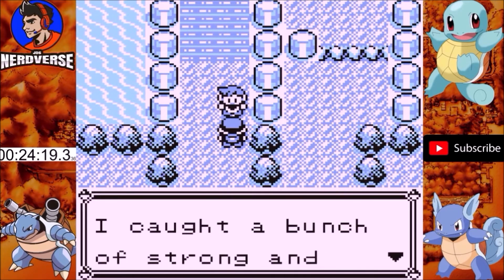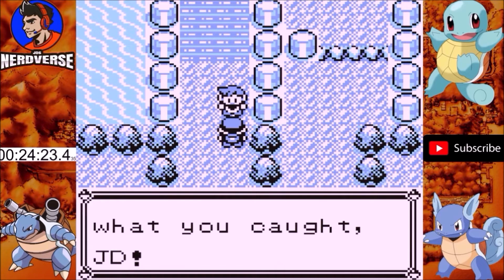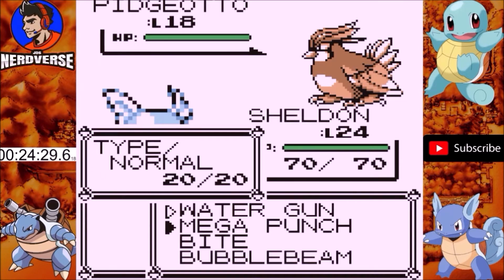Now we're fighting our rival. Our rival is not very hard as long as you can get through the Pidgeot. However, I'm pretty sure the Pidgeot here uses Sand Attack a couple of times. Stupid dirty bird.